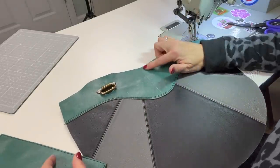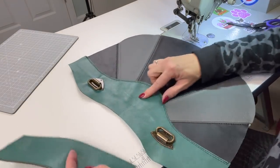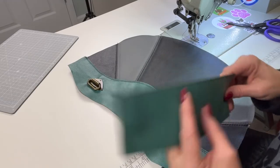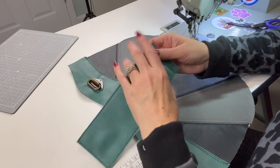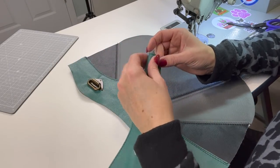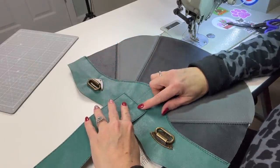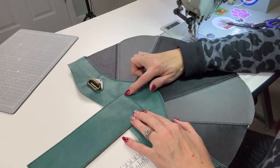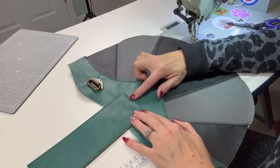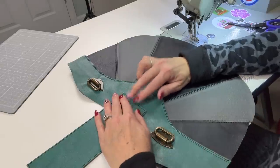So I have done the markings that is said on the pattern and found where I want to put my flap. And you could do double-sided tape on it if you would like. I'm just going to fold, find my center and place because I just don't want that extra double-sided tape there. All right, just like that. And I'm going to do another top stitch along this flap. And then I will also do some rivets in the corner.